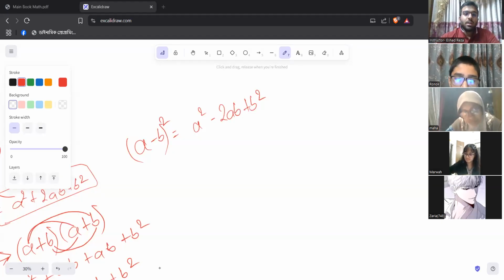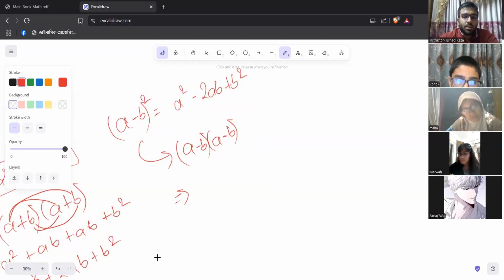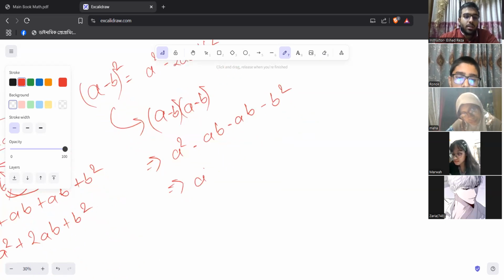Okay, sorry about that. So anyway, we know that this is the formula, right? So how did we get to this formula? We just know that if we square, it just means A minus B times A minus B, and then we just say that this is the multiplication. So we know how to multiply two algebraic expressions. So this is just that. And this is literally your whole chapter.